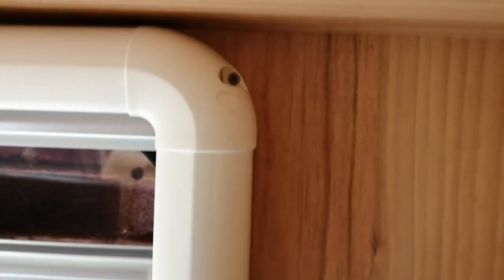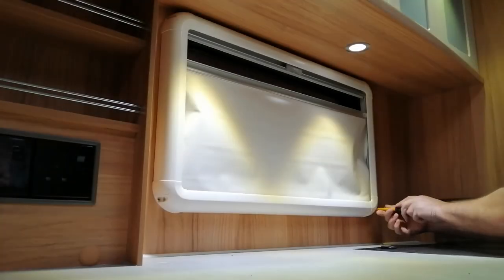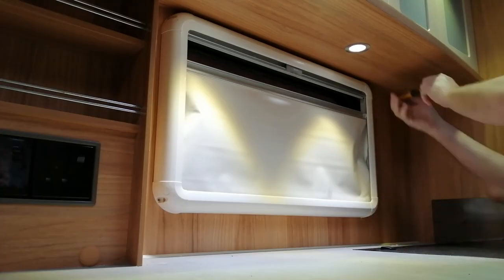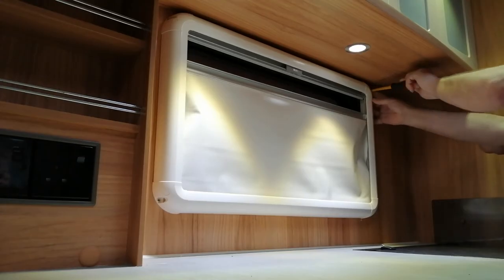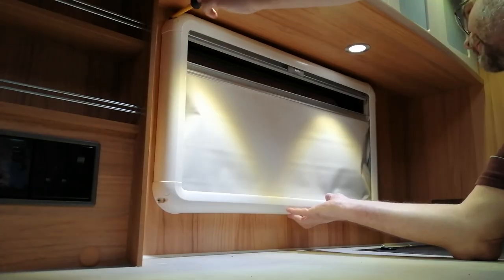See the two screws there? There's two screws opposite, so simply take those out, which we're doing here. Now I've speeded this up a bit. I'm sure you don't want to watch me unscrewing these four screws for the duration. Just supporting it there.